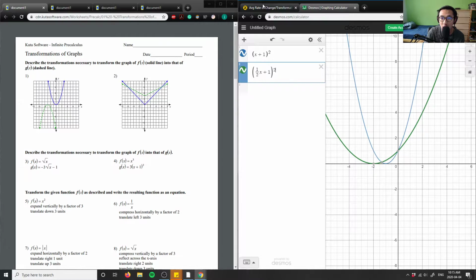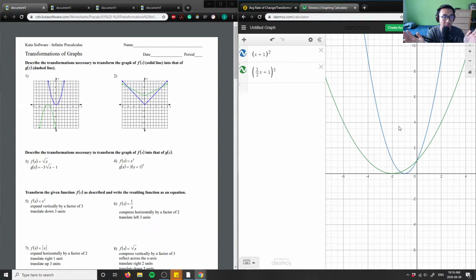If you look at this function here, what it did was I have here a horizontal compression. Sorry, a horizontal stretch. So I'm stretching it this way, and then compressing would be I'm flattening it. So again, a horizontal stretch, and then compression would be this way. As you can see, this is a horizontal stretch. Again, my function is now becoming thicker, right?